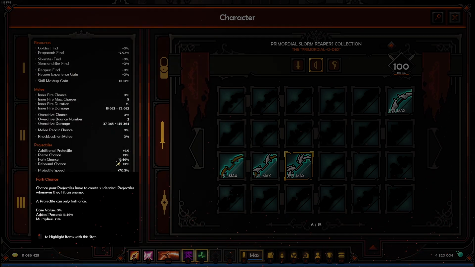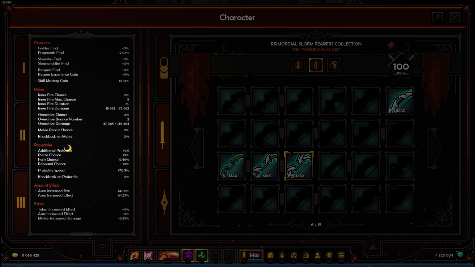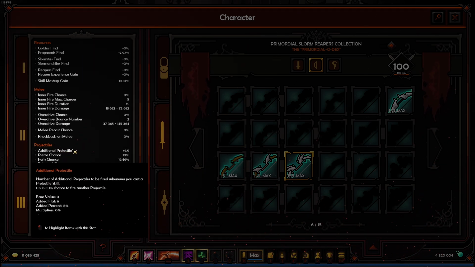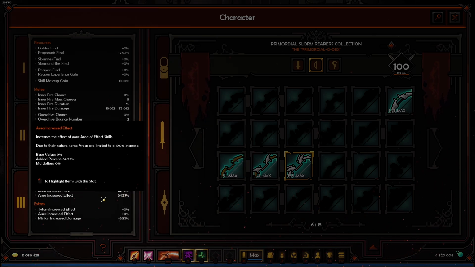And then for the last tab, you can see we have 7 additional projectiles. This is just for Arrow Shot itself. And then for area of effect and size, we have a bunch of area increased size, almost 150. And then we have 64% area of effect for the increased damage of both Ravenous Dagger and Support Eruption.